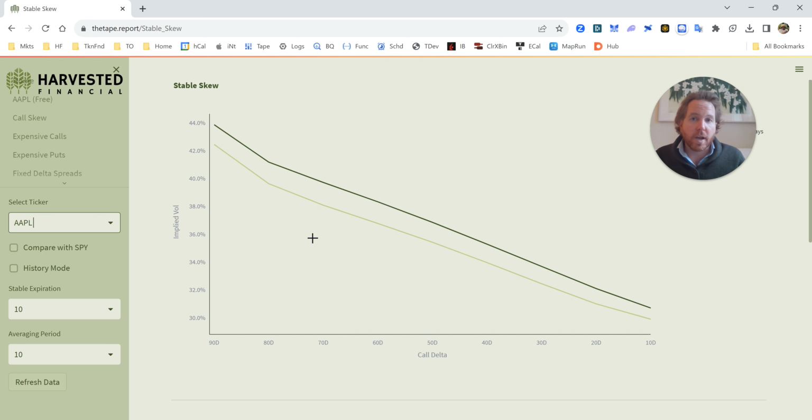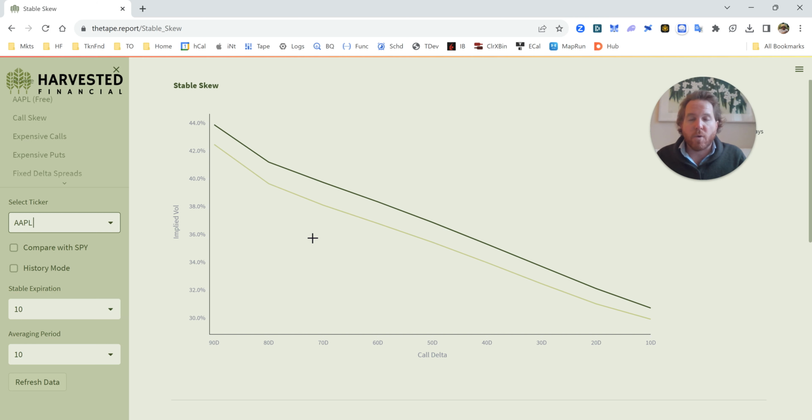Where I might be alerted to something, I'm going to analyze what's going on with the curve at different dimensions. Am I really selling the fattest part? An expensive put pops up, for example, and says Apple puts are expensive. Well, I actually see that it's not the out of the money that's the most expensive. It might be the at the monies in certain examples. So StableSkew will add a lot of context to your alerts, help you really analyze what's going on with the market. And then you can feed back into practical spreads to put on a trade.